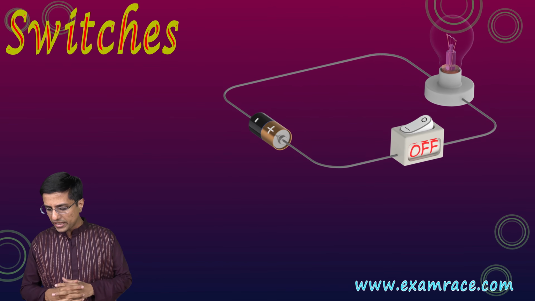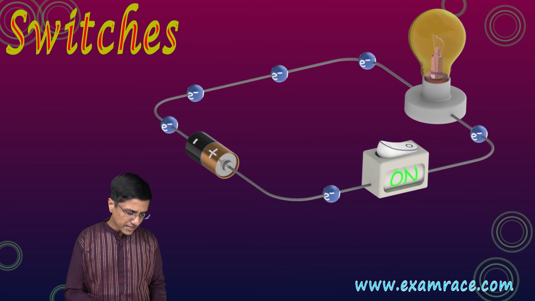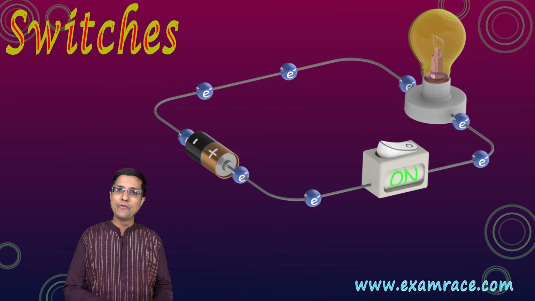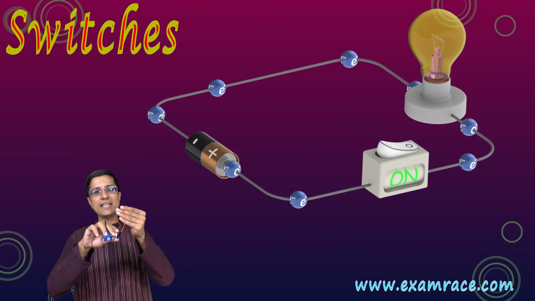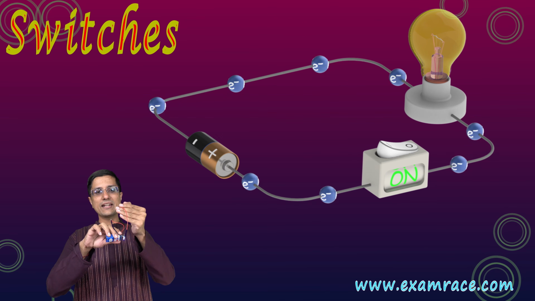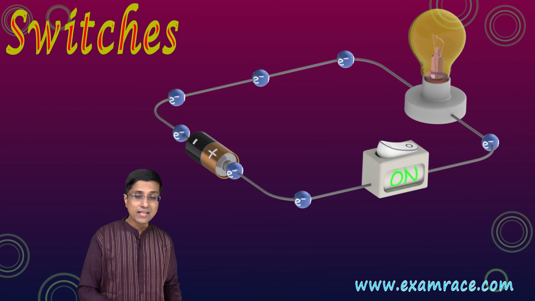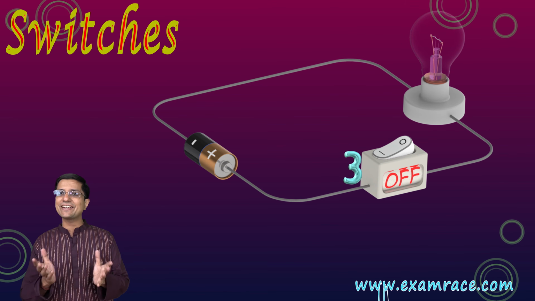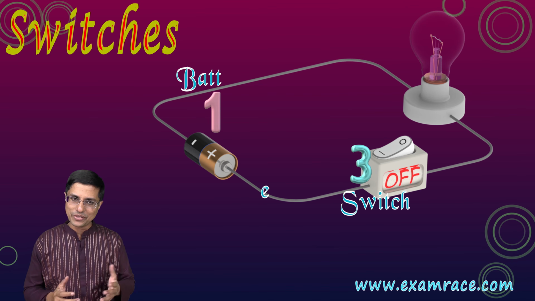One of the other important elements inside our electrical circuit is a switch. Notice I have created a kind of a switch here, which is very manual. It's a very kludgy switch, if you will, wherein I make a connection here, then the circuit is complete. If I disconnect, then the circuit is incomplete. Little more sophisticated switches are available in our household. They are available in batteries. That's when we use it.